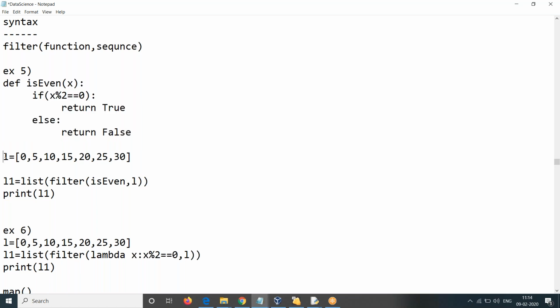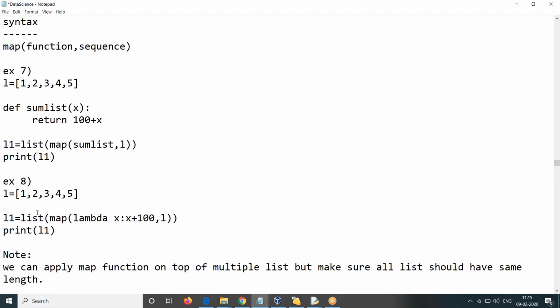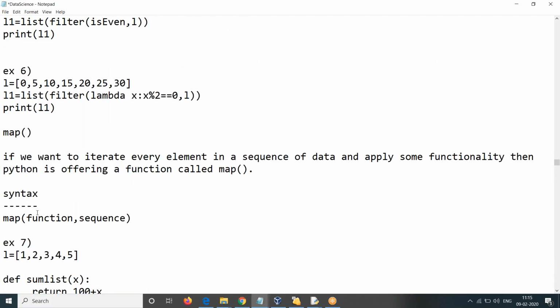Okay. Then on which source do you apply this logic? The input source. What is the source? So prepare one list for that. Now you have both the inputs. You have the function to implement. You have the input to pass. Now you give those two to the filter function. Now, as discussed, filter takes two parameters. One is the function, the other one is the sequence. The function is this one, sir. Okay. The sequence is the second one. The process is almost the same for the remaining also, but the business logic changes.